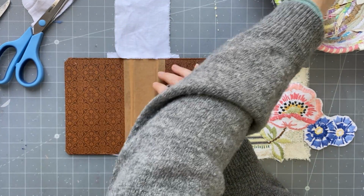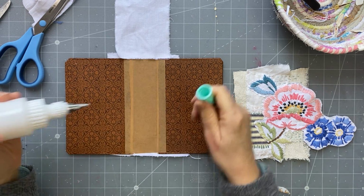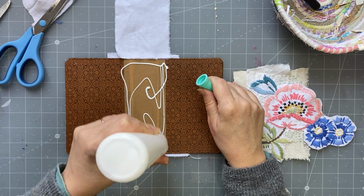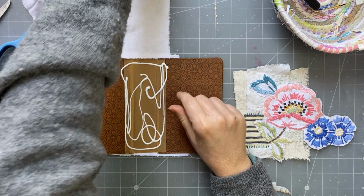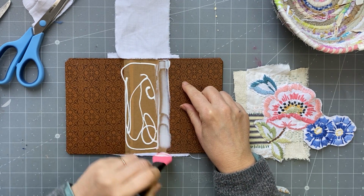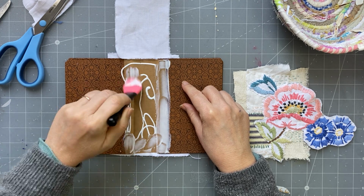Oh, I'm going to dip into the glue. Good one, Rachel. I'm looking for the glue to dip into. I mean, seriously. There is no glue to dip into. You've got to put the glue on the thing. That might be enough. So we'll put down there, across there. We want it to sort of stick well there. We don't want to see the tape.